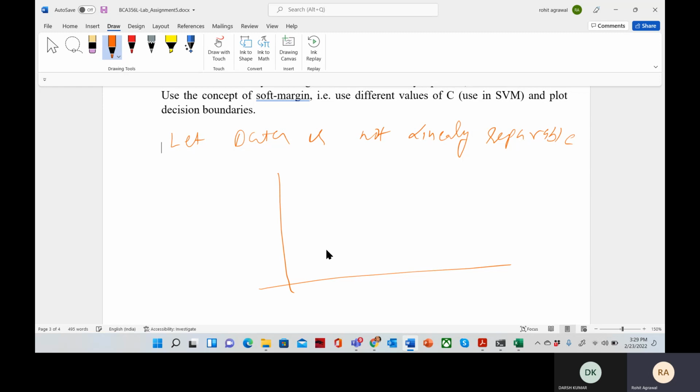So suppose instead of this line, your SVM may give this kind of shape. So the data points above this may be in class 1 or class 2. Yes or no? So this is called non-linearly separable data. For this kind of SVM, Python libraries are also there. ठीक है, clear my point?